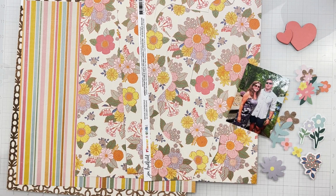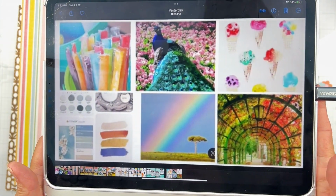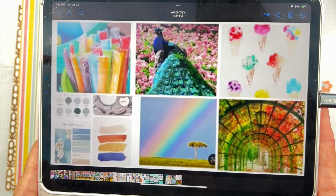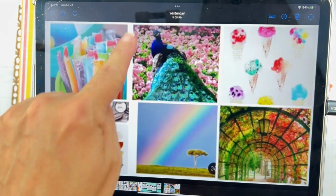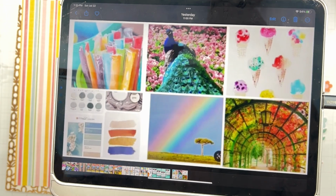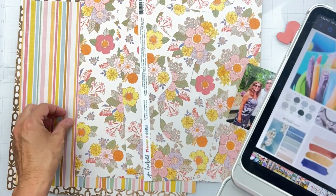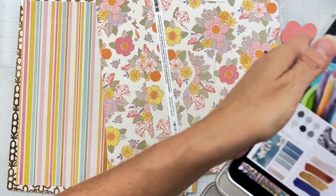And I totally appropriated this image from Moira's video I was watching last night. So these are all of the pins that the 6 of us chose, right? So I was like, okay, let's just go for it. Now I kind of used that one for my first layout, no big deal. And this one right here and this one right here totally remind me of these colors. So I'm like, great, let's work with that.